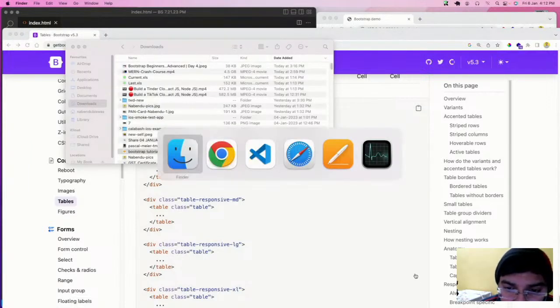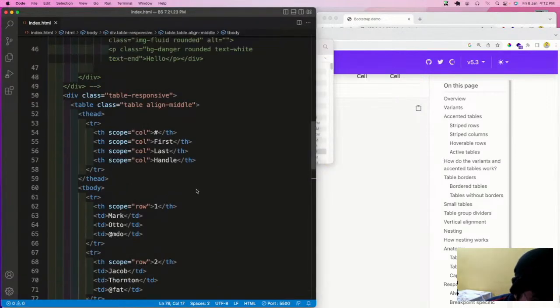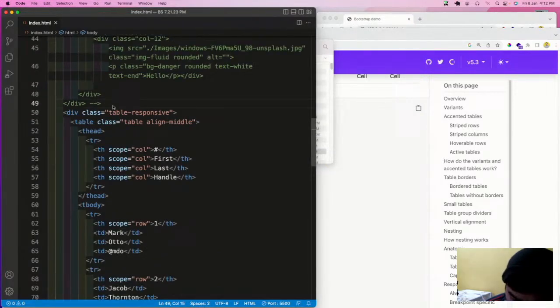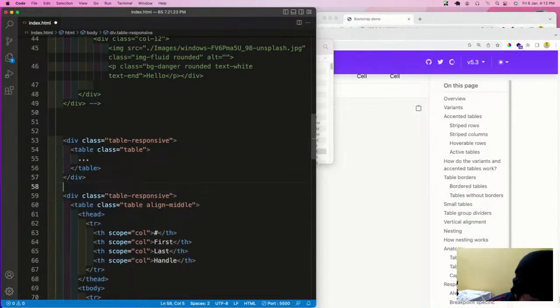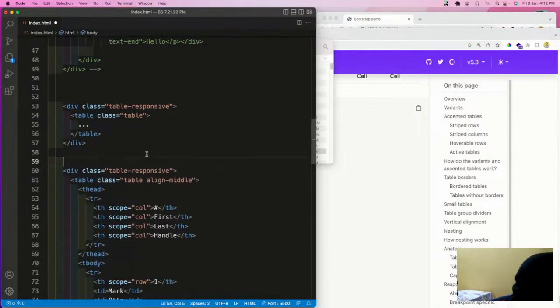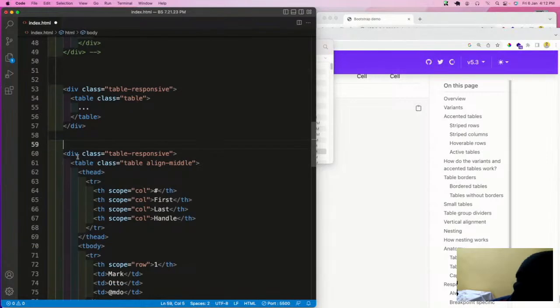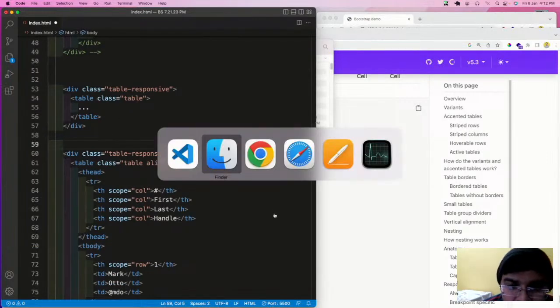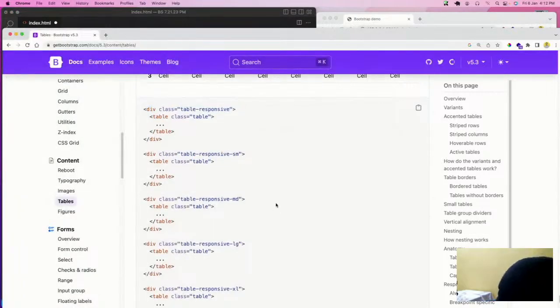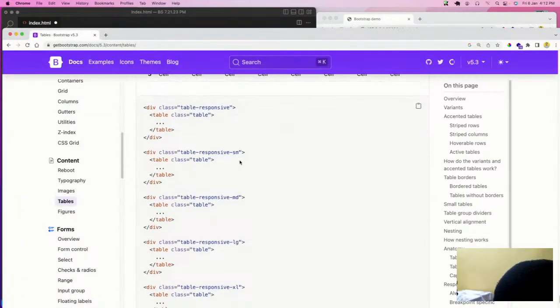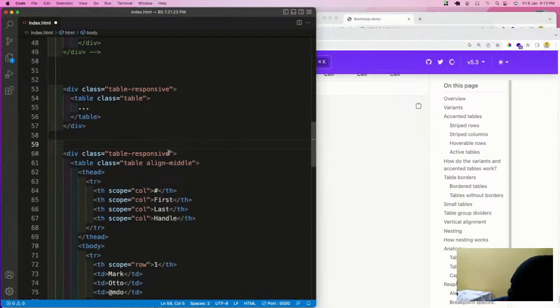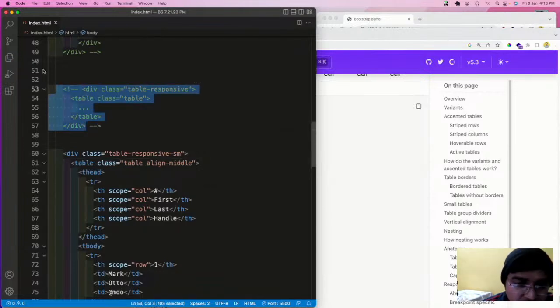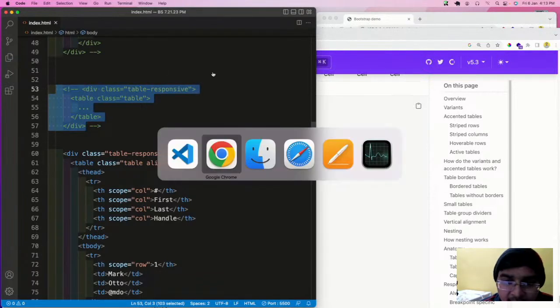In the table responsive part, the class is common. So let us take the table responsive for SM: table dash responsive dash SM, and see how it will do. Let me comment out this thing for now.